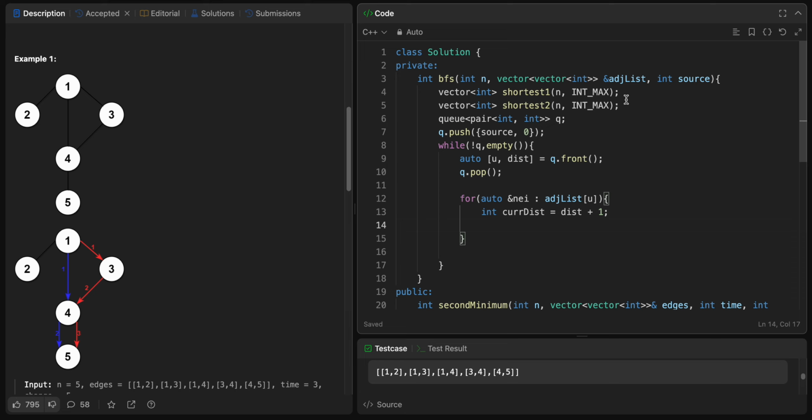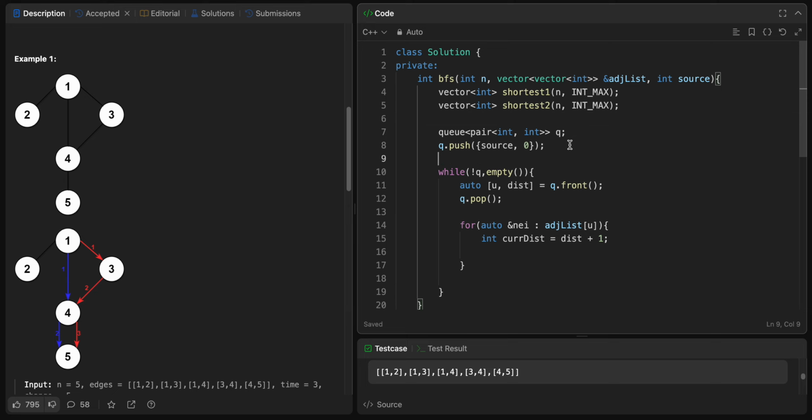Initially, I'm assuming it to be int max because I do not have any information or source of truth to initialize it with. But now we knew this condition that traversing from source to source would take 0 hops. So I'm starting at this condition, going from source to source with 0 distance, and now I'll be traversing through the neighbors of it.